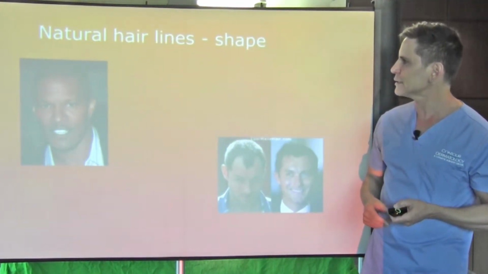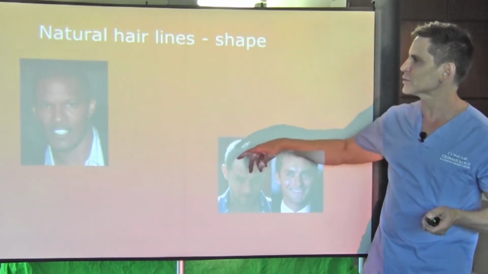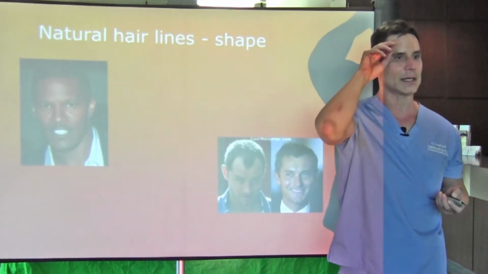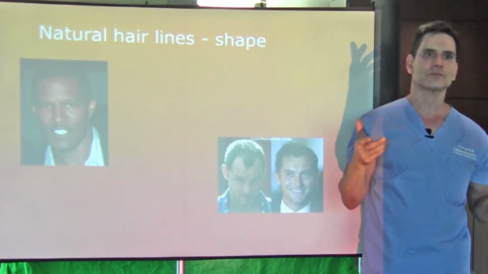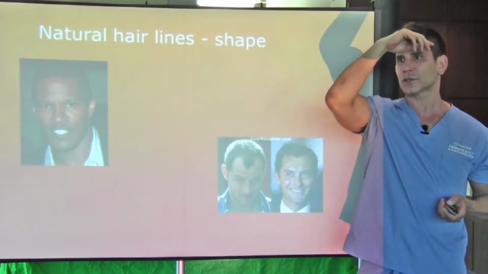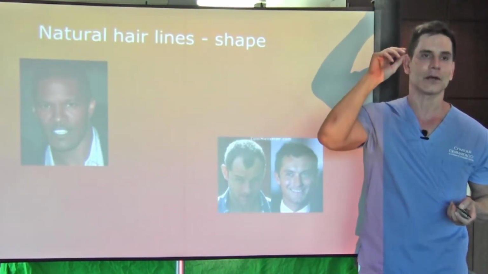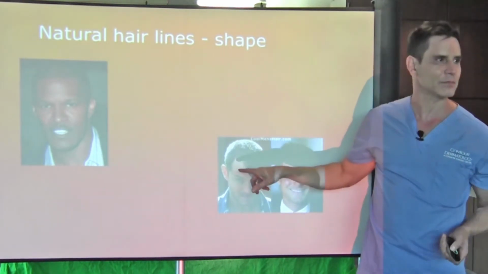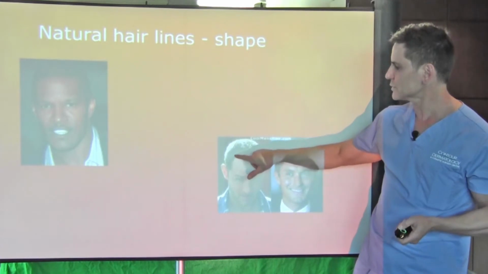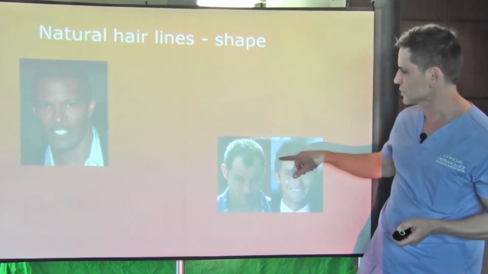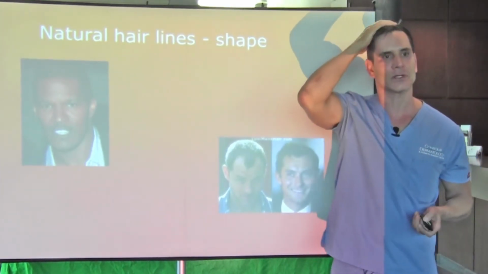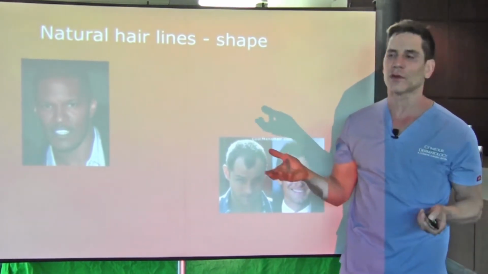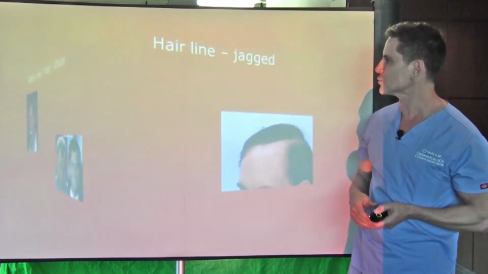Now, if we look at different ethnic groups, you'll see some variation. Oftentimes, African Americans and Hispanic people will have a more straight hairline. And you'll see it even in our staff. Typically, Hispanic men will have a lower hairline, and it'll be a much straighter hairline. Whereas if you look at people of European descent, what you'll see is there's this temporal recession here. And I actually have temporal recession, and a lot of guys don't like that, but if you're of European descent, oftentimes that's part of a natural look.